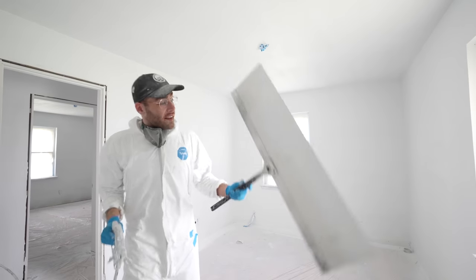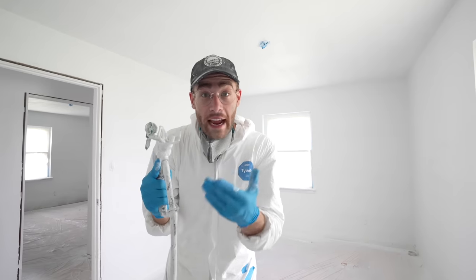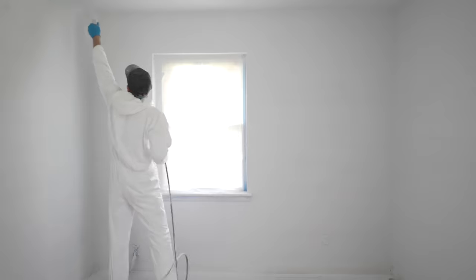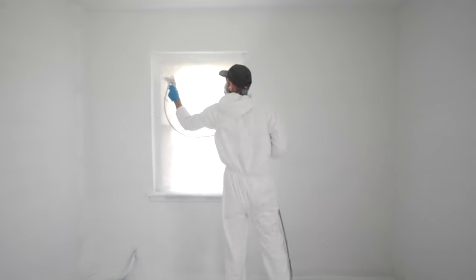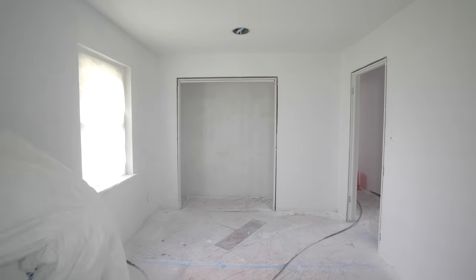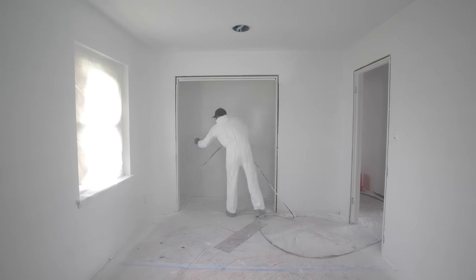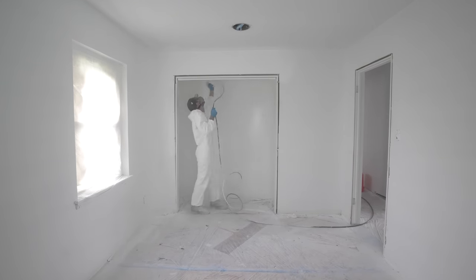I'm a little surprised. I've been using the paint shield a little less than expected. I guess the whole high efficiency airless sprayer is working. Usually a sprayer has a pretty wide overspray fan past where you're spraying, but this sprayer does have a really sharp line that I'm able to get around doorways and stuff comfortably. I also spent quite a bit of time masking, so there's not a lot of things that I need to avoid hitting.